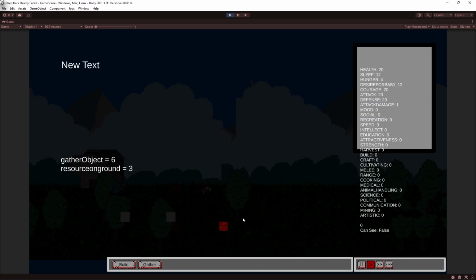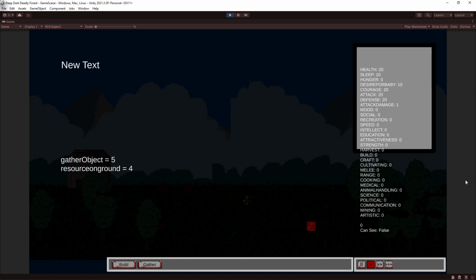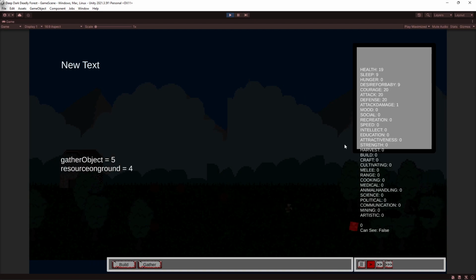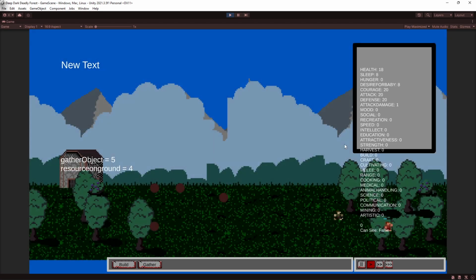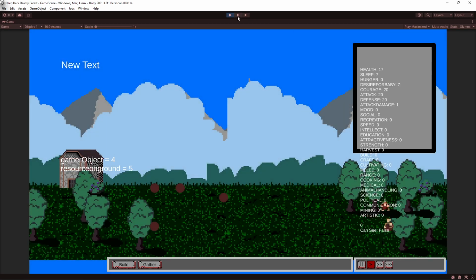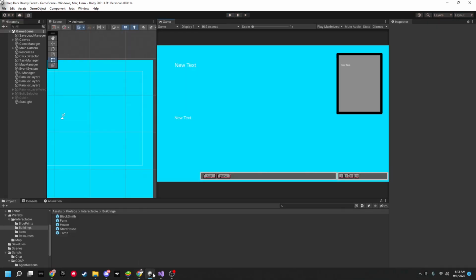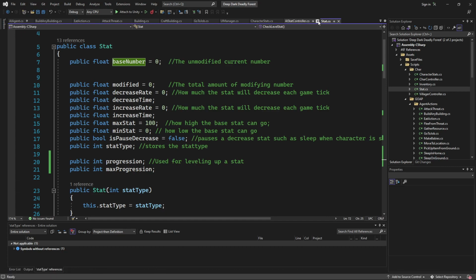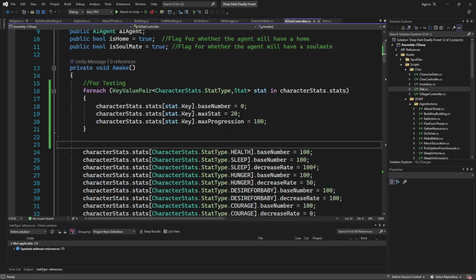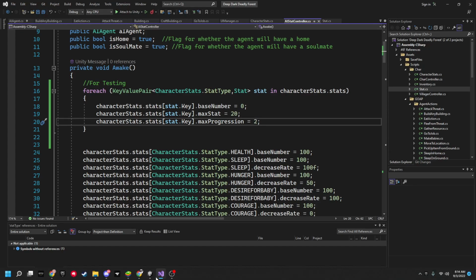Let me click on you. Now let's cheat. By cheating, I mean just going here and changing the max progression right here to 2. So then we have to do it twice in order to level up.